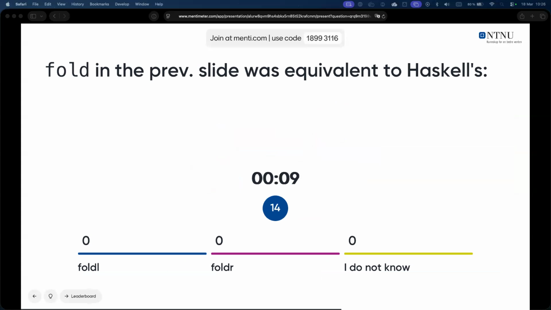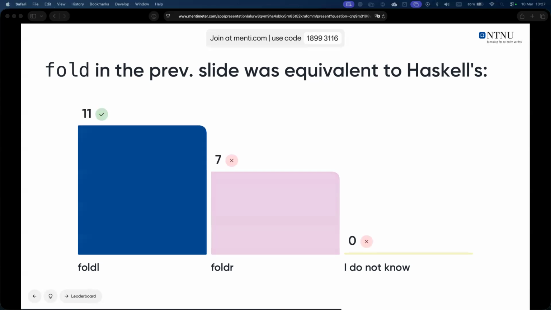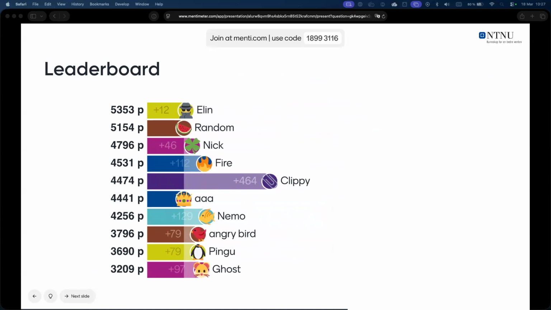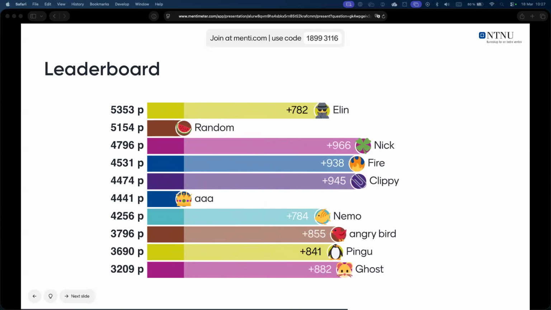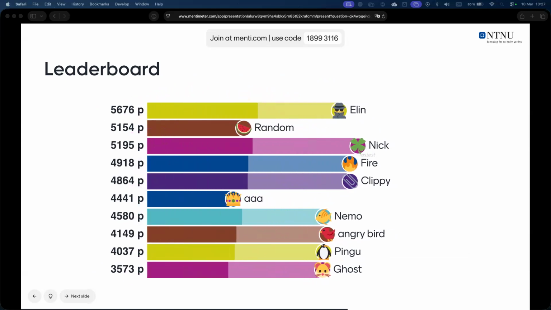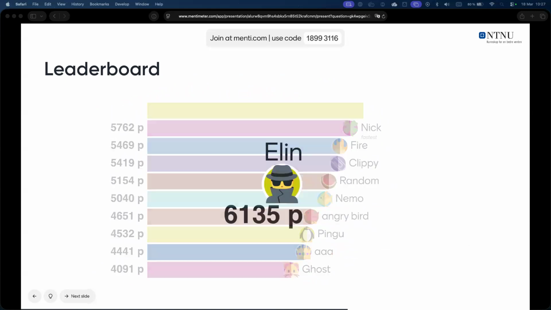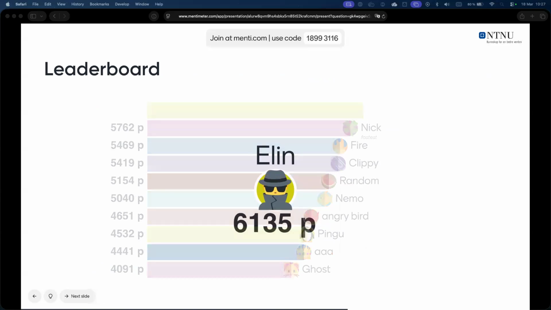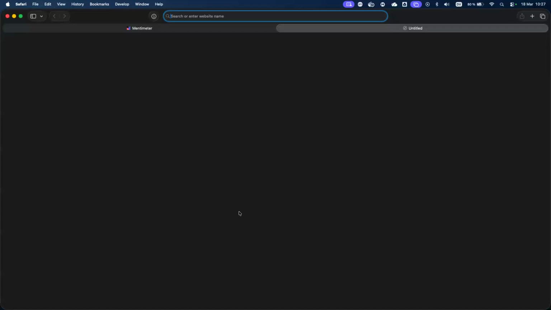Yeah, we can. Very nice. More than half of the class. Perfect. So let's see how we're doing stat-wise, if there is a rotation. Yeah, we have a bit of a rotation, but Elin was the first one. Perfect. All right, so let's have a break then. And we have probably 20 minutes left.